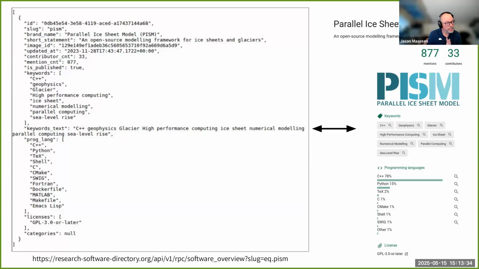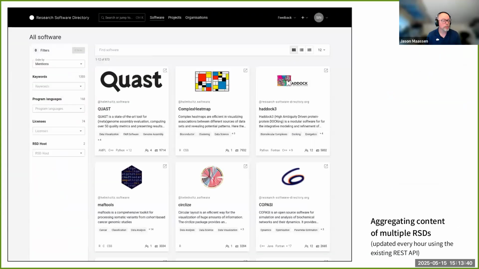And that meant it was very easy for us to actually connect the different RSDs together, because what we could do is simply build a harvester that was capable of connecting to remote RSDs and use the existing REST API to retrieve the basic information from the other remote RSD and combine this with the software that's available here. And you see an example here.